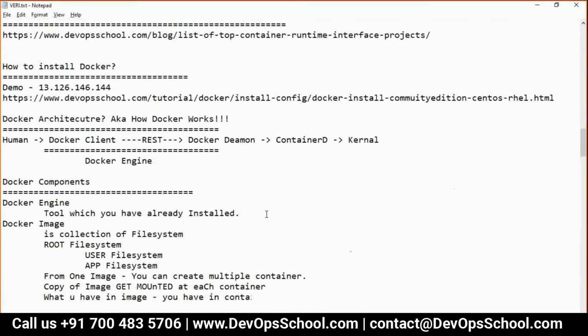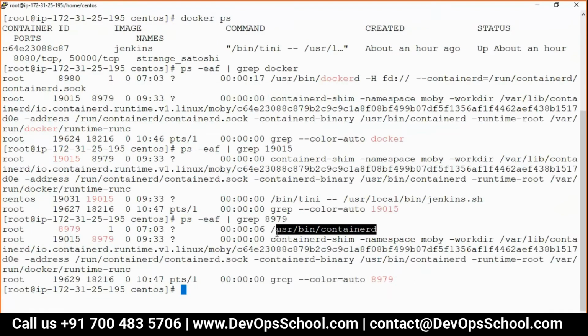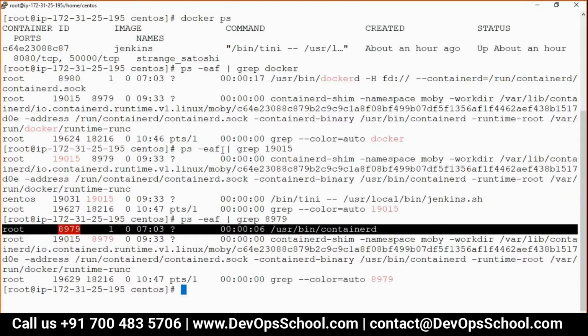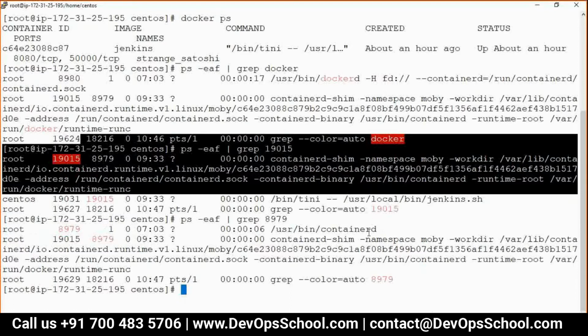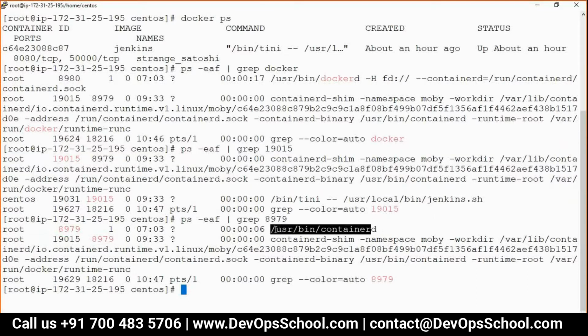Here I said, see, container D. So basically this container is managed by container D. And container D, if you look at it, has PPID 1 again. And I showed you what is 1: systemd, PID 1 systemd, which is running in daemon mode.